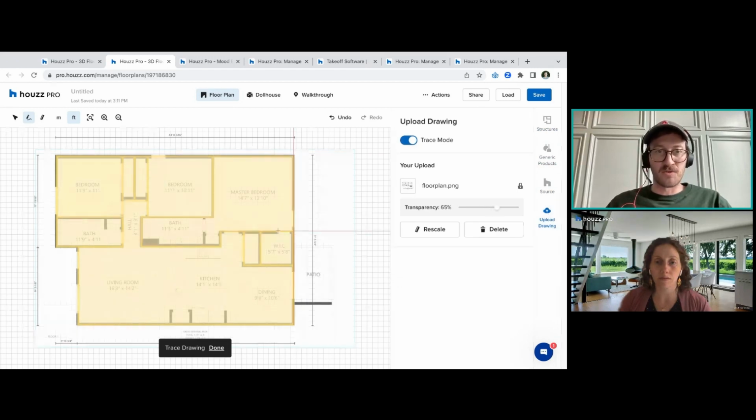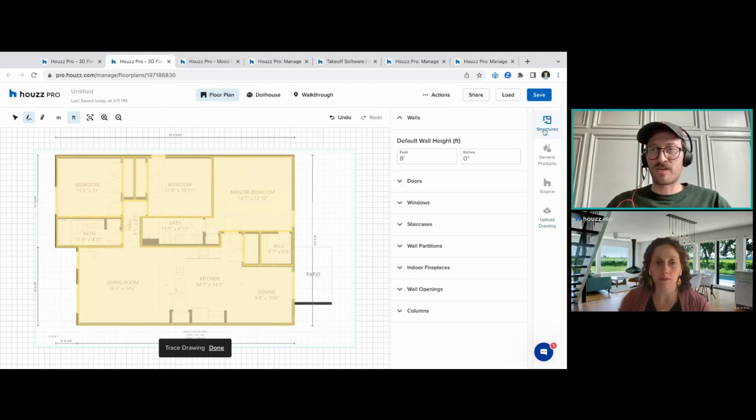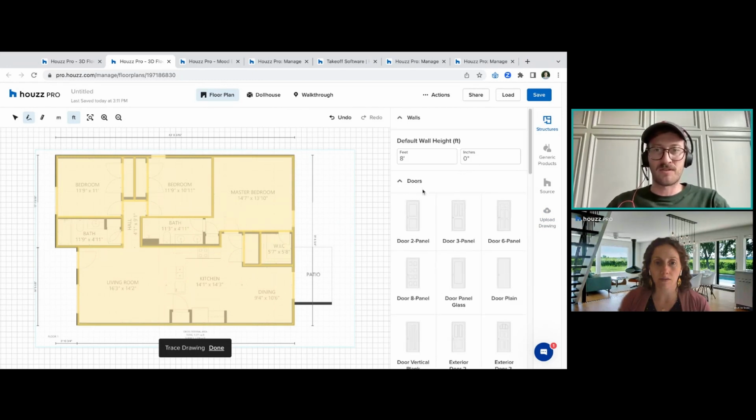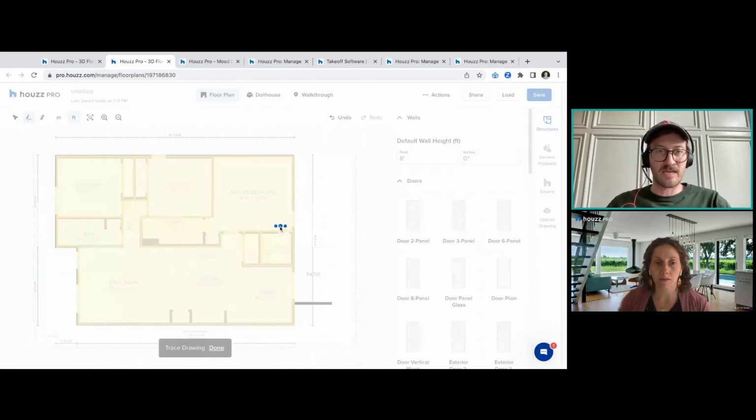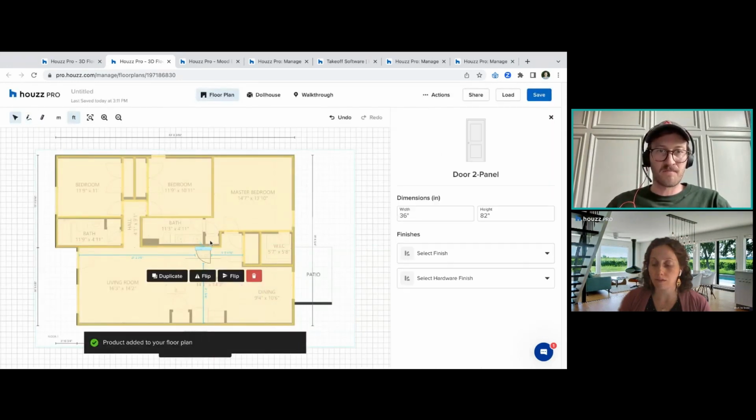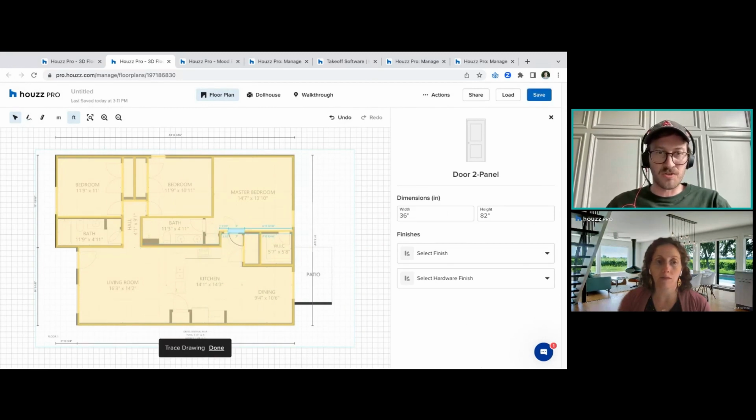So just to make my doors a little easier to see, I'm going to increase my transparency here. And then I can go to structures where I have some of these other features. So doors, windows, things of that nature are under here. I hit doors, and then I can select my doors and say, okay, this door, for example, I want to make sure goes right here. And then because it opens inward, I need to flip it. And I also need to flip it again because the door is opening the other direction. I'm going to just slide it slightly. It covers that pretty much perfectly now.